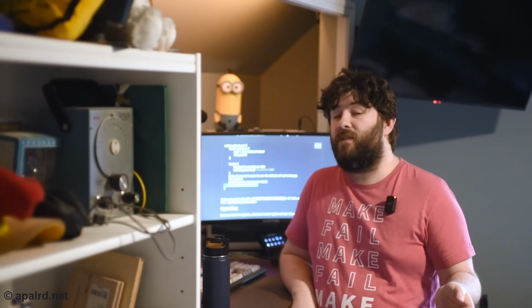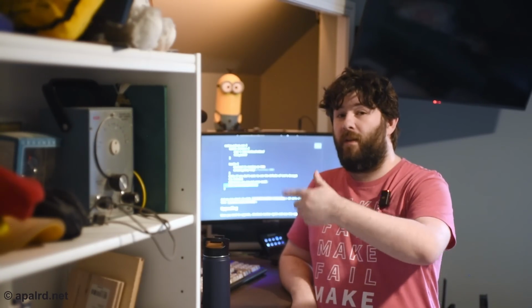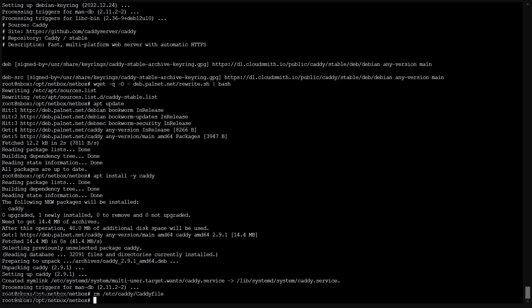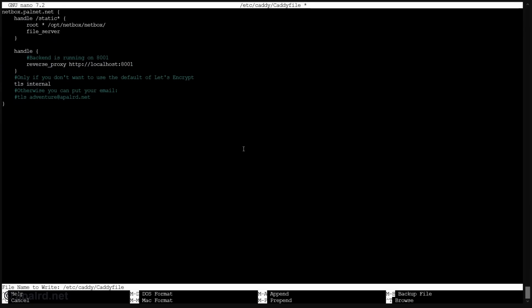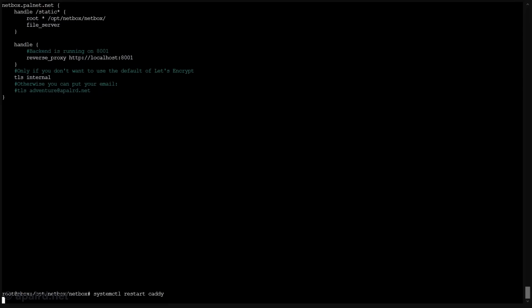That's because I allow IPv6 through my firewall to these public destinations so I can get to them. That way HTTP challenges work just fine. If you're in a more restricted environment, you might have to do something else, or use TLS internal, that's fine too. So just blow away the old Caddyfile. Paste in the new one, save it, yes, done.